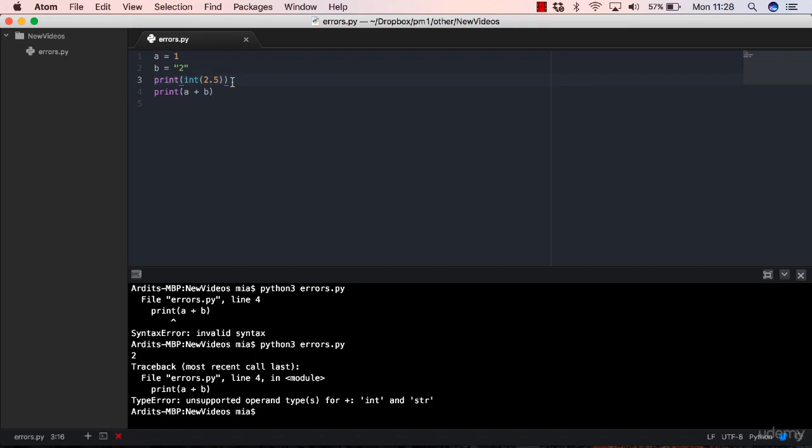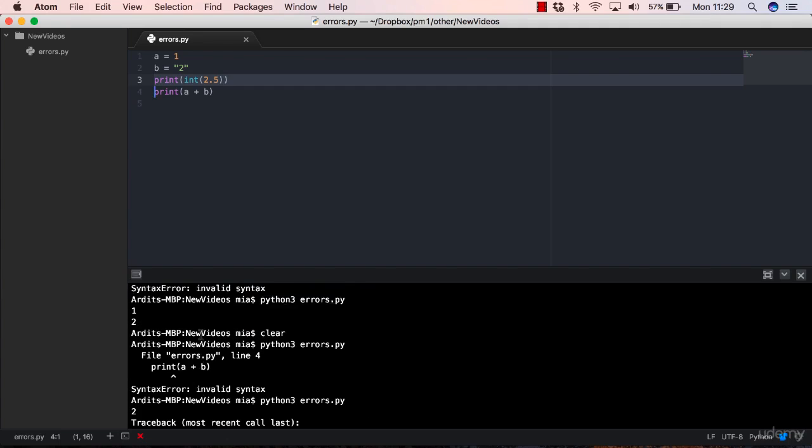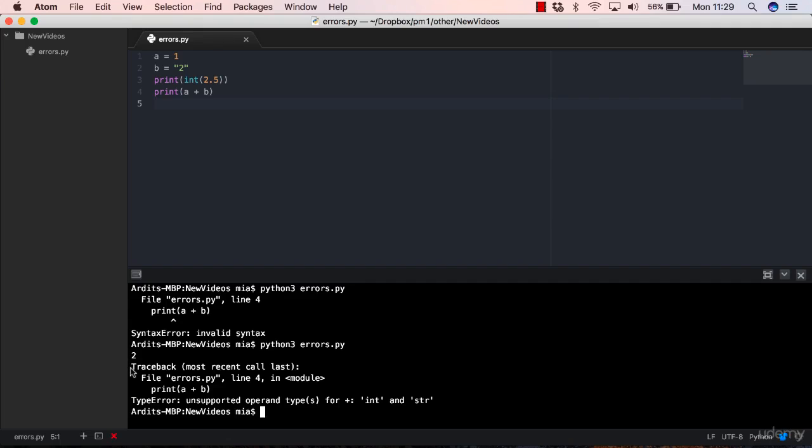We added this bracket and we fixed the syntax error. Now Python is throwing out an exception, and here is where I executed the code. See the next line, we have number 2 there, which is coming from the output of this line here. So from line 3, we got the output correctly. Again, Python executes the script from top to bottom if it doesn't find syntax errors. If it finds syntax errors, it doesn't execute anything. So 2 is printed out, and then you get this traceback of the error, which starts there and ends in here. That's the block of the error.